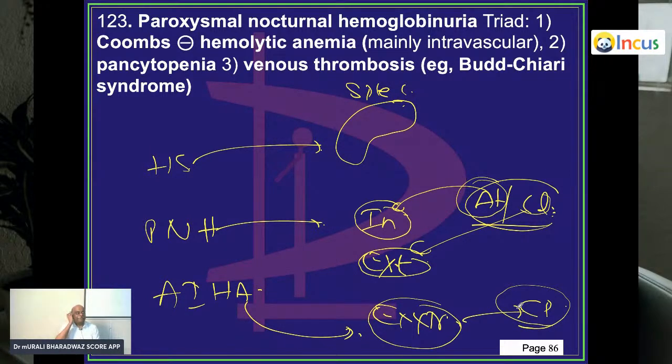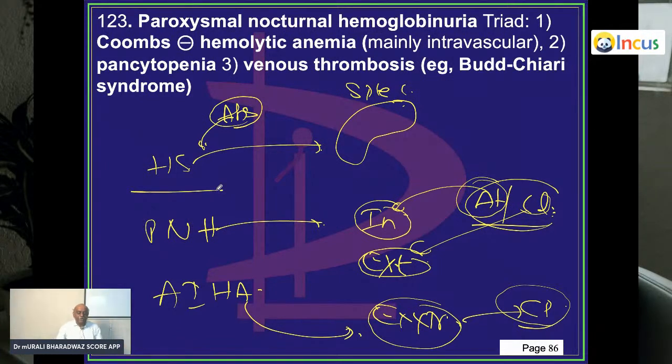A big, interesting, favorite MCQ of the examiner will come: are any antibodies involved in hereditary spherocytosis? It is not antibody-mediated destruction. The cells are just passing through the spleen, and being thicker, the spleen is killing them. So it is a Coombs negative hemolytic anemia. Which one?